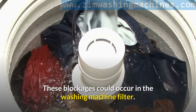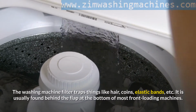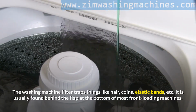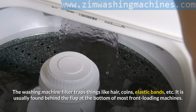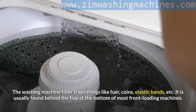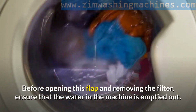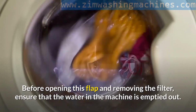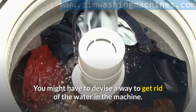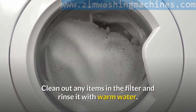These blockages could occur in the washing machine filter. The washing machine filter traps things like hair, coins, elastic bands, etc. It is usually found behind the flap at the bottom of most front-loading machines. Before opening this flap and removing the filter, ensure that the water in the machine is emptied out. You might have to devise a way to get rid of the water in the machine. Clean out any items in the filter and rinse it with warm water.